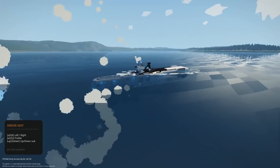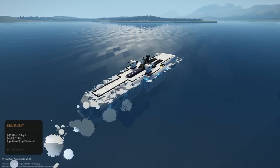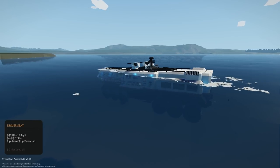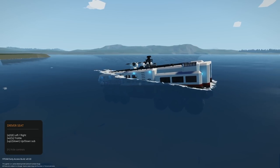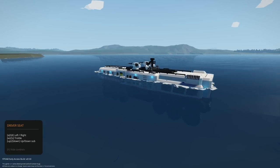Hey, I found the controls. Hey, those are nice cannons. Yeah, woo! Alright, okay. Turning it off. Okay, I am trying to go down. I mean, I could put water in the back. I mean, that would... Oh, what's happening now? I might have put it in reverse. Oh. I'm trying to dunk on it.